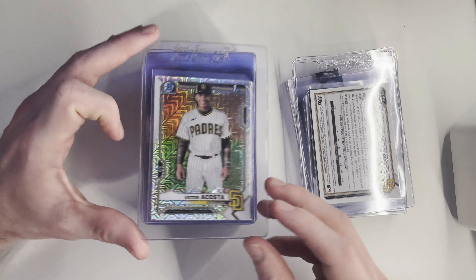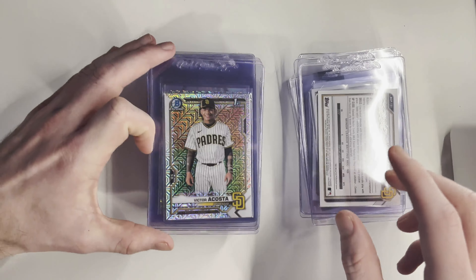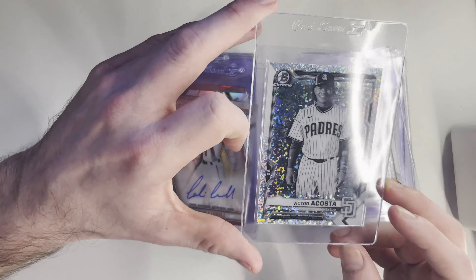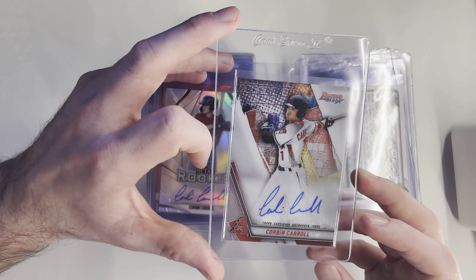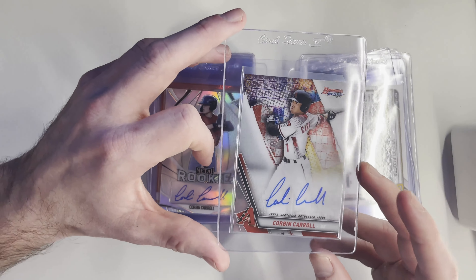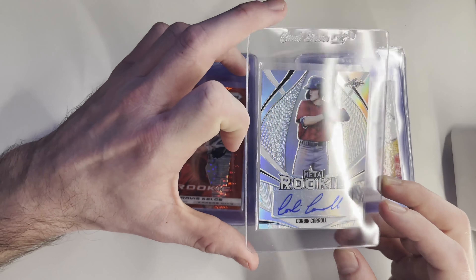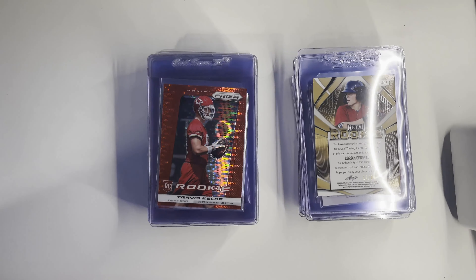I've got some Megaboxes of his, also one of the Diamond Light — the black and white light box parallels. Corbin Carroll is an Arizona guy who's flying up the prospect charts. He got hurt last year but started off hitting the ball amazingly well. I like buying these cheap autographs — really low risk. He's now a top 30 to top 40 prospect, and if he hits the way he did last year, there's a good chance he'll climb. Getting an autograph of him for 10 bucks, I'll do that bulk any day, assuming we get some bulk later in the fall.